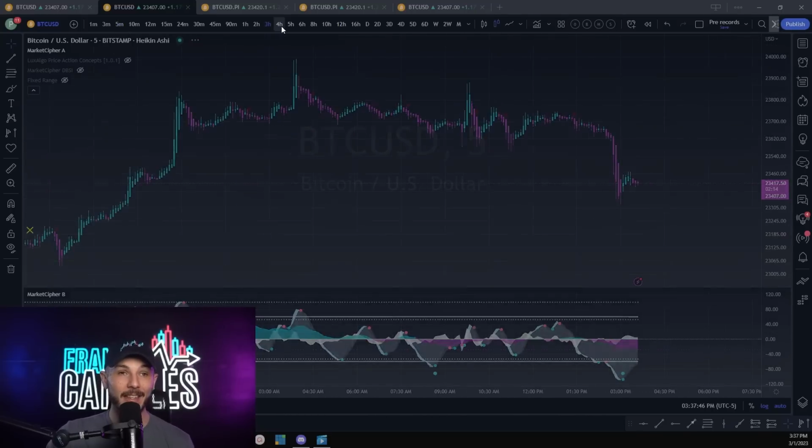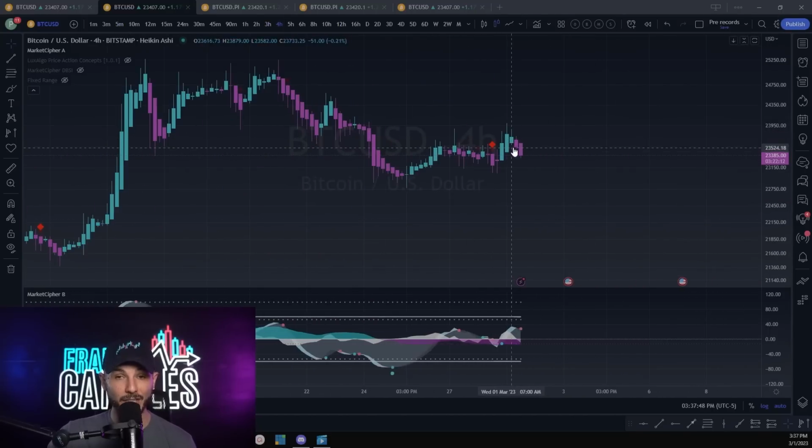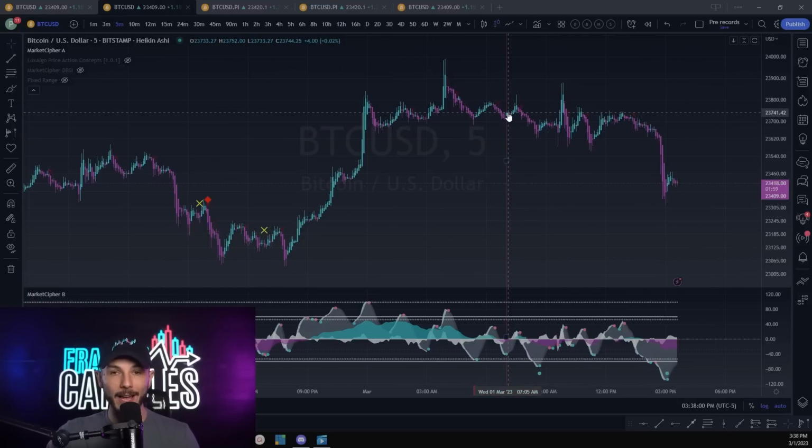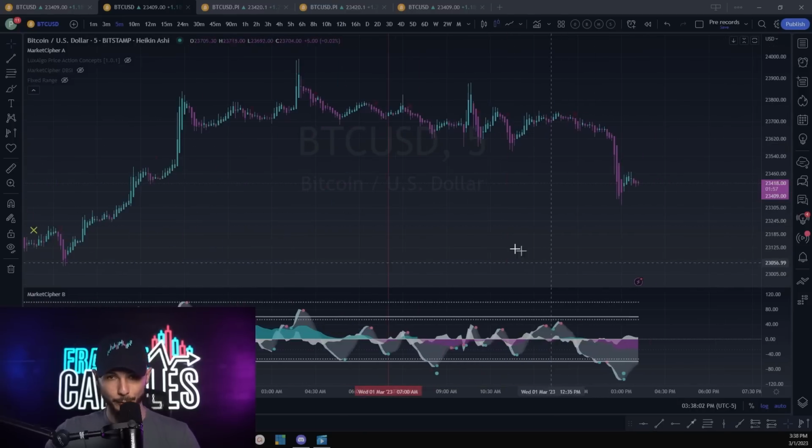Now you can see this 4 hour candle, right? These two 4 hour candles, just two little purple candles, but if I go ahead and make a line at the beginning of this downtrend here, I'll draw a vertical line and come to the 5 minute. You could see that vertical line. It's not just two red candles, right? Because we're on the 5 minute, we could see we came down and then we got a pretty decent pump up on the lower time frames before getting a dump, before getting a pump, dump, pump, and then finally a bigger move down.